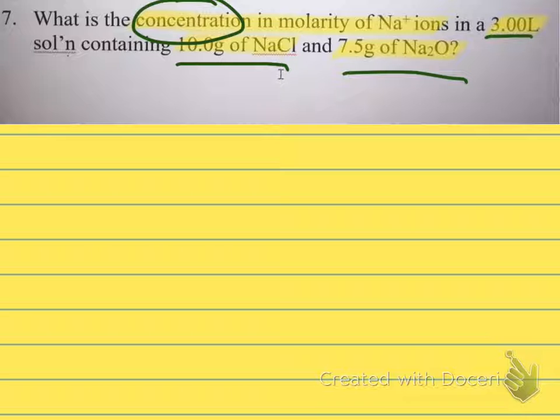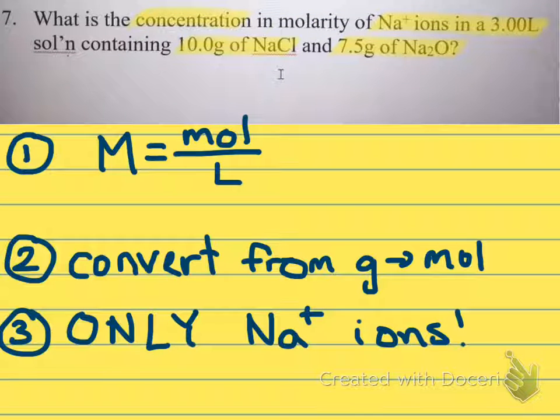So now we need to be thinking about what steps we need to take in order to get the solution. So the goal of this is to figure out the concentration in moles per liter. Okay, so concentration, molarity, we want to figure out the molarity. Molarity is moles per liter.